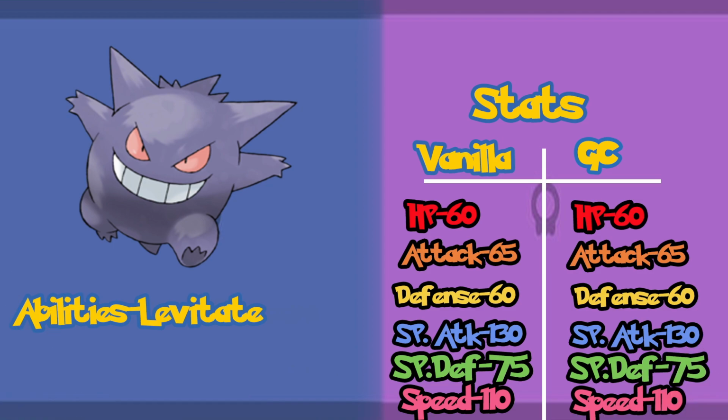Gengar is unchanged from vanilla, although it doesn't need a buff with how fast it is and how strong its special attack is. For moves, Gengar gets Hypnosis, Destiny Bond, Taunt, Curse, Mean Look, Torment, Explosion, Nasty Plot, Sludge Wave, and Lick.